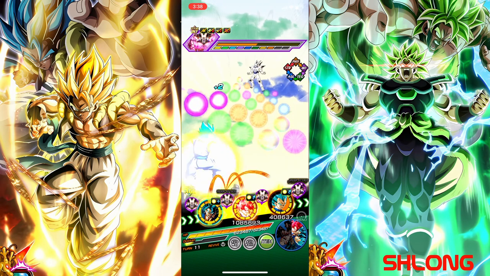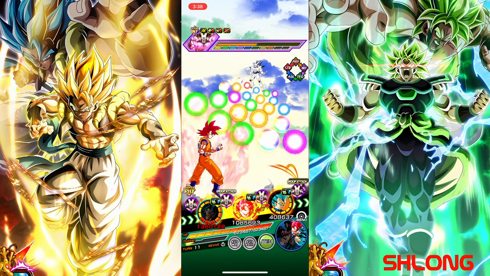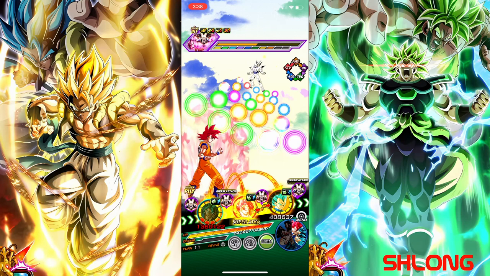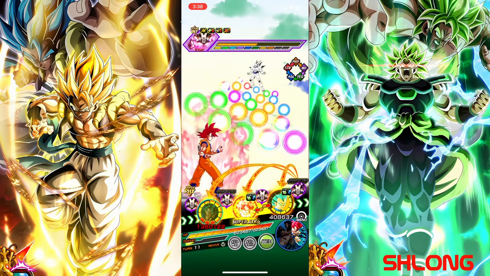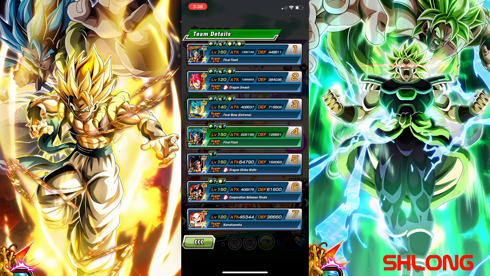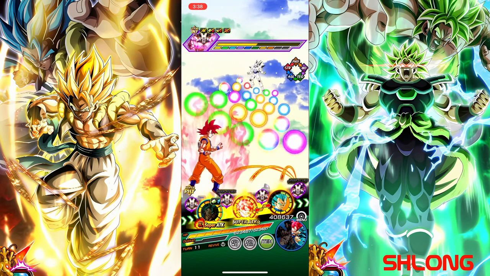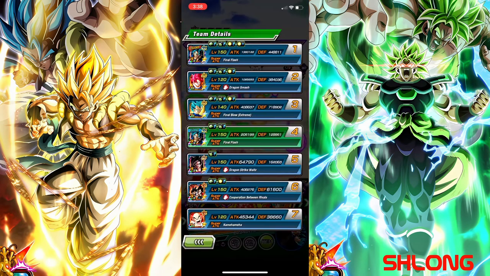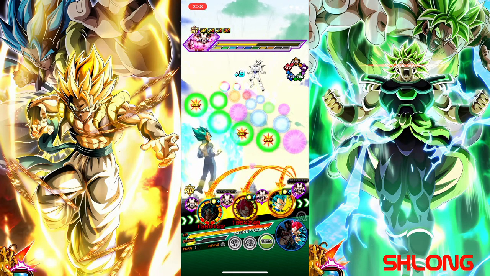Crap. I don't know if that's 60 fears. Okay. Wait, no. 3, 4, 5, 3, 6. Okay. Should I just pop this anyway? It would do pretty decent damage. Trying to think. So no, let's leave it at that. Let's give them all these.